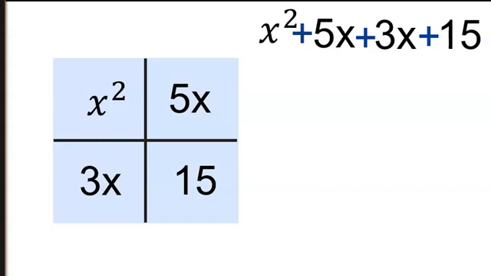Let's start with x squared. X times x gives us x squared. Then I'll look at 5x and determine that 5 times x will give me 5x, so I need a 5 on the top right of my box. Next, I look at the 3x and determined that 3 times x will give me 3x, so I need a 3 in the bottom left of my box. Then finally, I look at the 15 to make sure that the 3 and the 5 that I found will multiply to get 15. Now that I have found the length and width of my rectangular box, I can write the area of this rectangle in factored form.